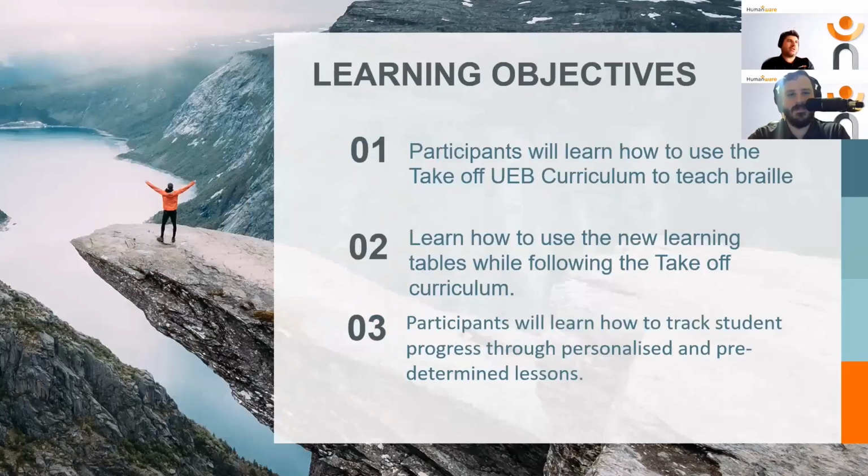Okay, so the learning objectives. Participants today will learn how to use the Takeoff UEB curriculum to teach Braille. We'll learn how to use the new learning tables while following the Takeoff curriculum. And finally, participants will learn how to track student progress through personalized and predetermined lessons using the HumanWare Buddy application.